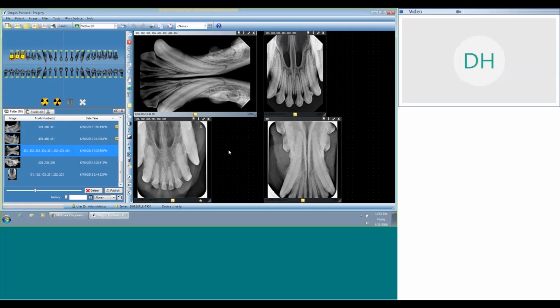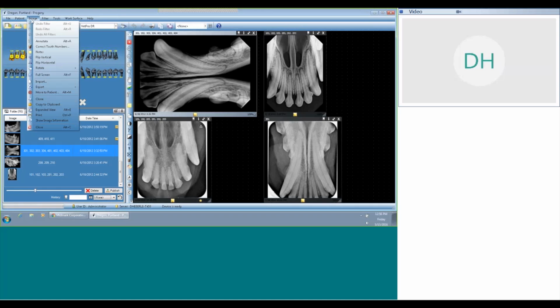Either way, you need to plug that device in or put that chip into your computer. Once you've done that, you're going to go up to the top toolbar and select Image, and then select Import. From here, you want to find your device, whether it's the camera, the phone, or maybe you've already imported these images into a folder on your desktop or in your computer. Just access that folder and hit Open, and all of those images will populate into the patient database.